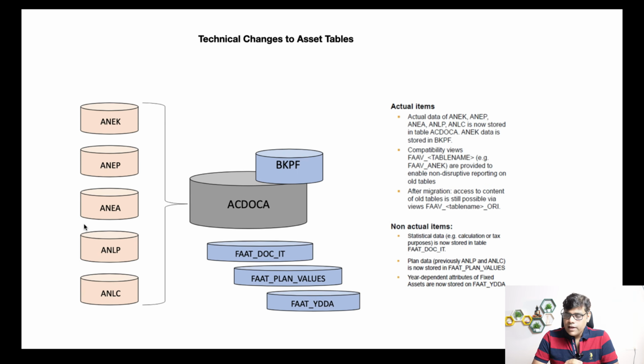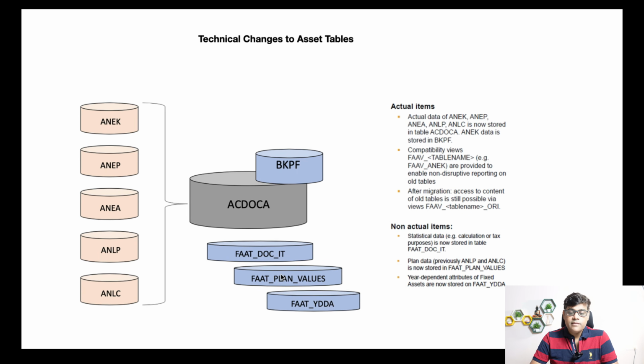Again, the actual values and plan information you will find under plan values. I was talking about the FAT table. So this is the FAT table. You can see FAT underscore plan underscore values: till the time your depreciation is not posted, meaning actual depreciation is not posted, and you have in the asset register, you can see the plan information there. So you will get this information from this FAT table. So all your plan information you are going to get from the plan table, your asset header information you will find under BKPF, and your ACDOCA is going to provide you all the transaction related information.